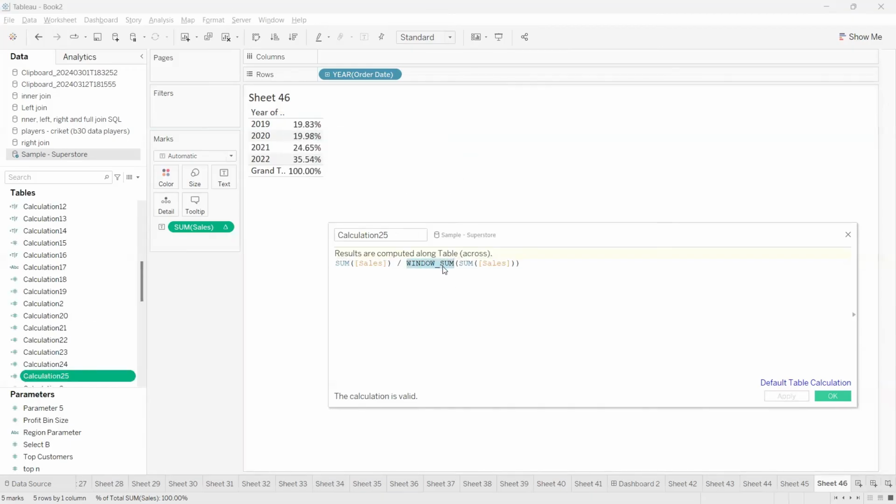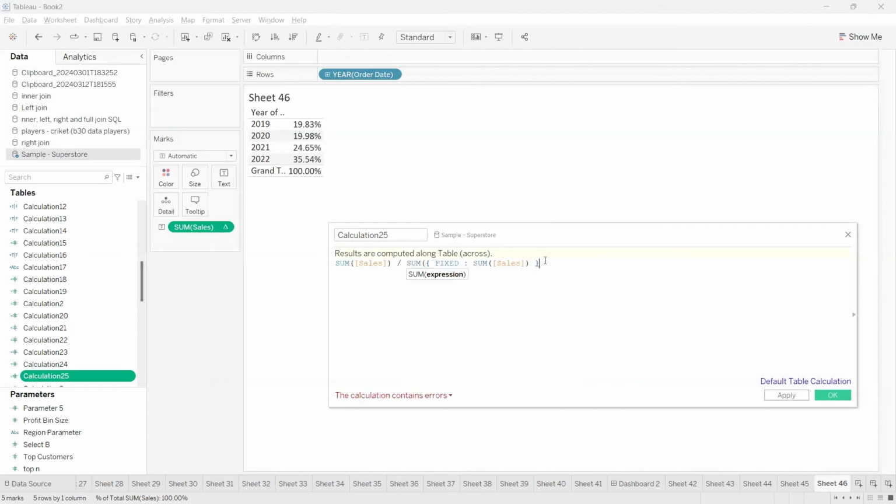Instead of this, we have also seen the fixed LOD, right? Fixed sum of sales divided by sum of sales.